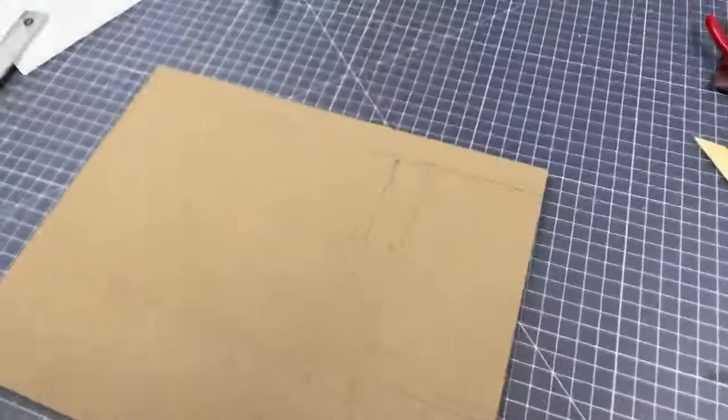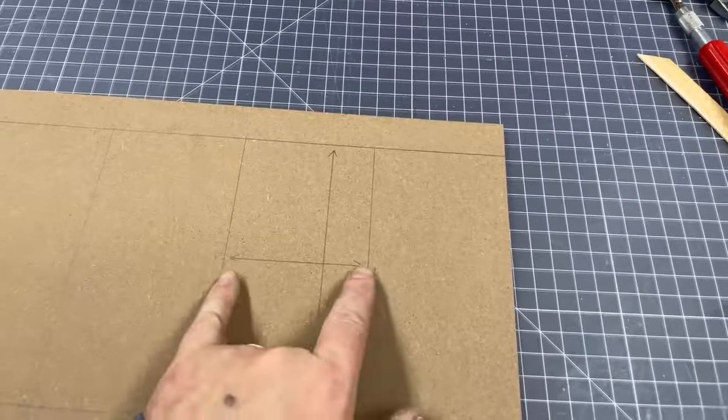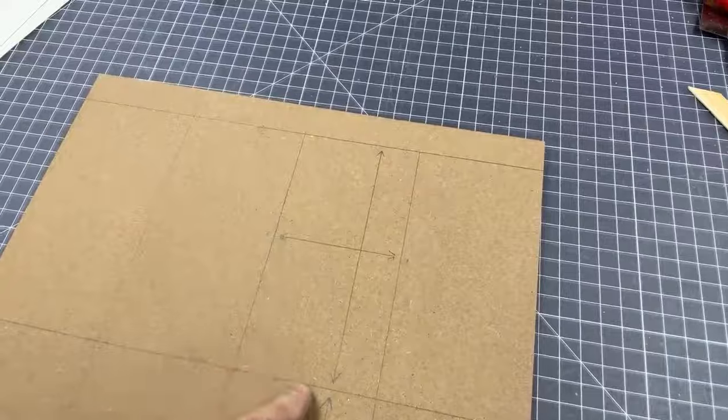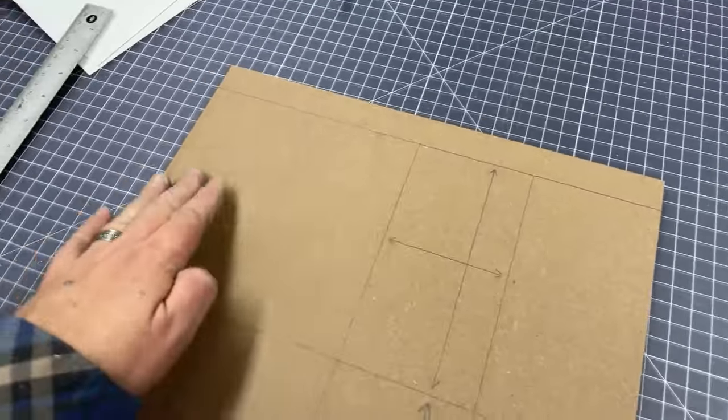Okay, so you see these arrows? That's the extents, not the line. That's the center split. But if I go there to there and there to there and cut a rectangle out, and then cut another inner rectangle out, then I have a trim piece, and I lay them out evenly in between all these lines I drew.